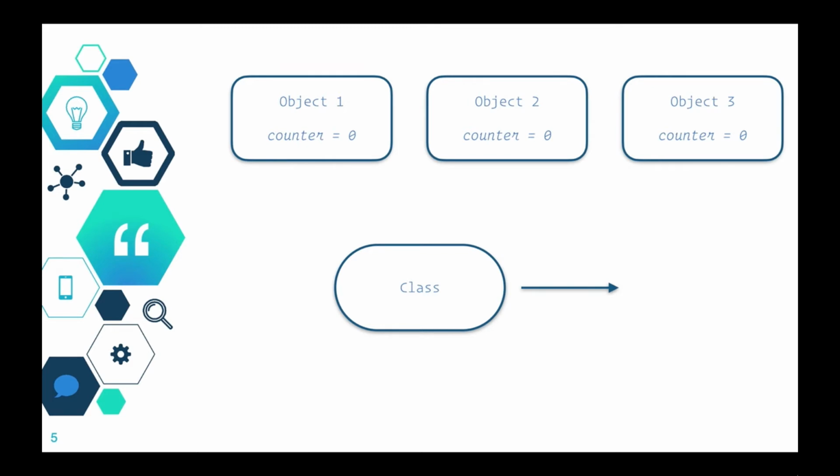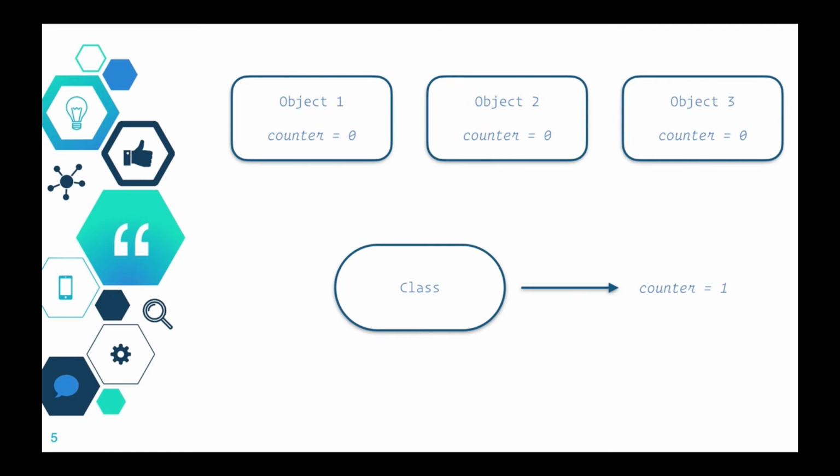Static attributes are not just attributes which belong to a class, but these are also the attributes which are shared by all the objects that are made using that class. So what will happen is, initially when we have created no objects out of it, the counter, which is static, will be 0. Then after we create object 1, what we can do is we can tap into this attribute which belongs to the class, and we can do that in 2 ways. First is using the class name, and second is using the name of the object. So when the first object is created, we'll tap into this attribute and increment it. In this case, the counter will now be set to 1.